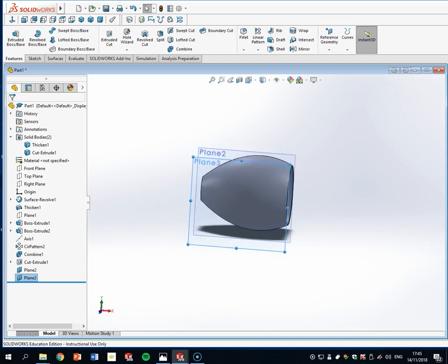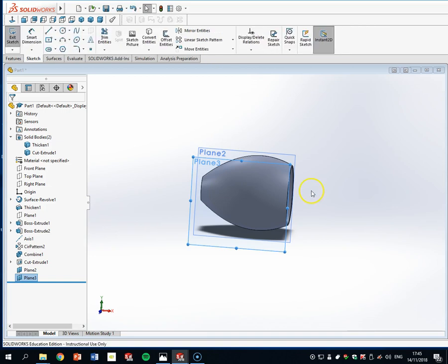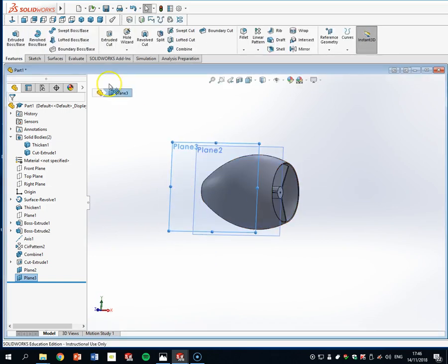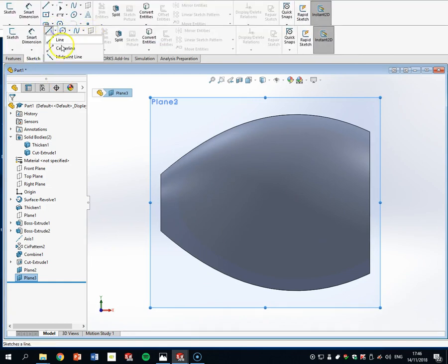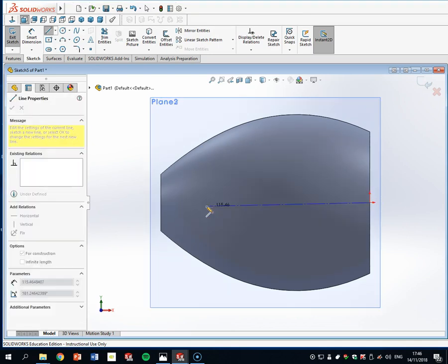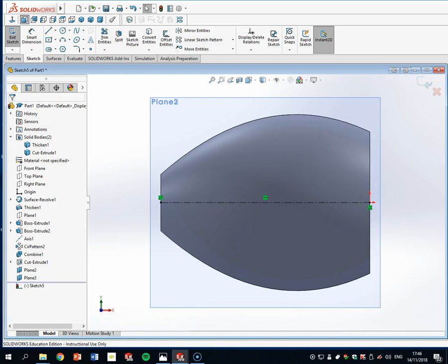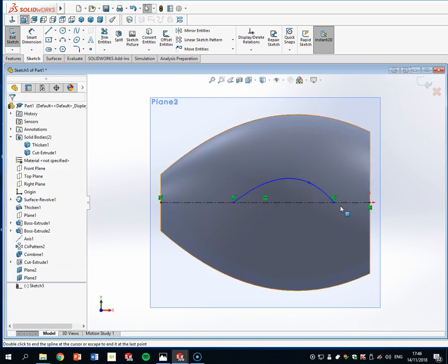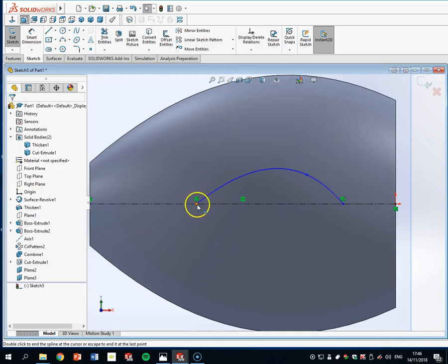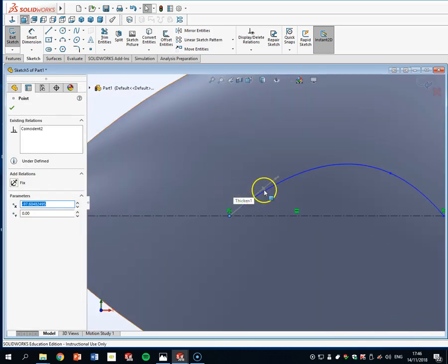Okay, so on my other screen, I'm just going to prepare the two sketches for the loft. Okay, so plane 3, select it, look normal to it. And let's get a center line running down the middle from the origin. Keep it horizontal. I'm going to go with a 3-point spline. First point there, second point there, third point there. And we're going to put some dimensions on this. So the spline handles, I'm going to adjust them.